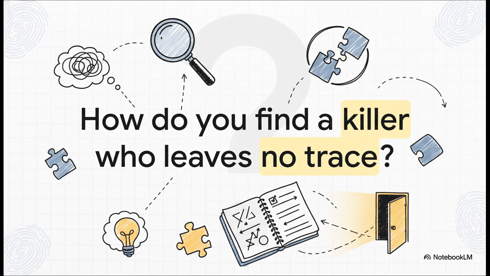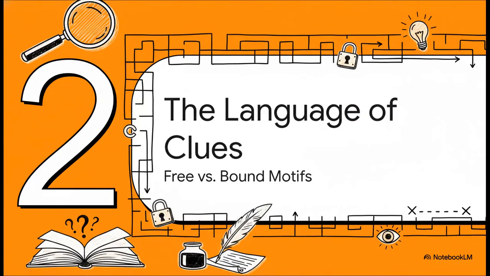And that's the central puzzle, right? When the crime scene makes no logical sense, when all the doors are locked and all the windows are sealed, where do you even start? Well, the crazy thing is, the answer isn't just in the evidence, it's in the way the story itself is told. Here's the secret. You can't just look at the what of the story. You have to look at the how. Mystery writers use this sort of secret language to nudge you in one direction while they're hiding the real answer somewhere else. Our job is to learn that language.